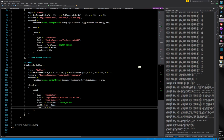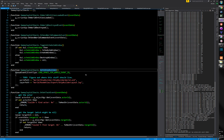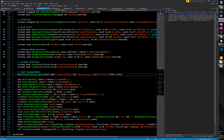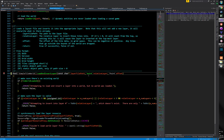So I think what I want to do is I want to be able to, maybe not in the event, I'm trying to figure out where it is. Somewhere I need to be able to say whether or not this is a resource path or an absolute path. Let's do this. Let's set this up so that I can say, bool is resource path or something like that. Layer file. Oops. I kind of want to be able to make this default, but also I sort of don't care right now. Maybe this is the right way to do it. Okay, we'll just do this. Is resource path.